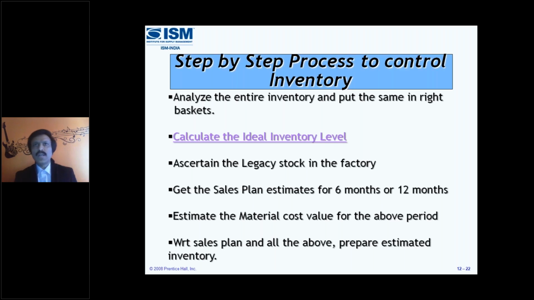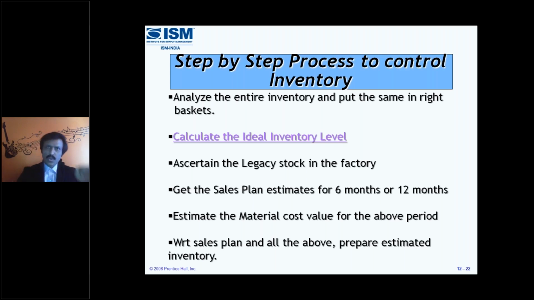Because in the estimated inventory, what you need to account for is your legacy stock also. The stock which is lying in your factory, which is non-moving stock, in some cases obsolete stock also, but you cannot discard it because of some management decisions. Take that stock, take your fast moving stock, take your strategic stock, and understand your sales plan for every month of the next 3 months, how it is going to perform. Prepare an estimated inventory sheet and keep it for your calculations, that in the next 3 months against ideal inventory, my estimated inventory is going to be like this.